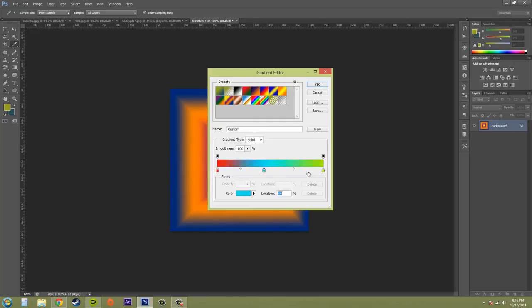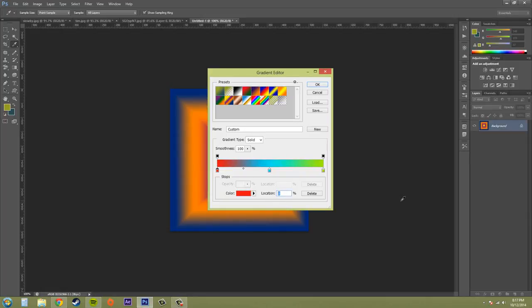So that's how you do that. One thing I wanted you to notice is that there are these little diamonds here, and if I click those and drag them, it's going to change how quickly the gradient goes from one color to the other color, depending on what side you drag it towards. You can use Control-Z to bring it back to the middle if you really need to. To get off those, click on a different color, and you can select the different colors and it'll show what is in between them with the diamonds there.